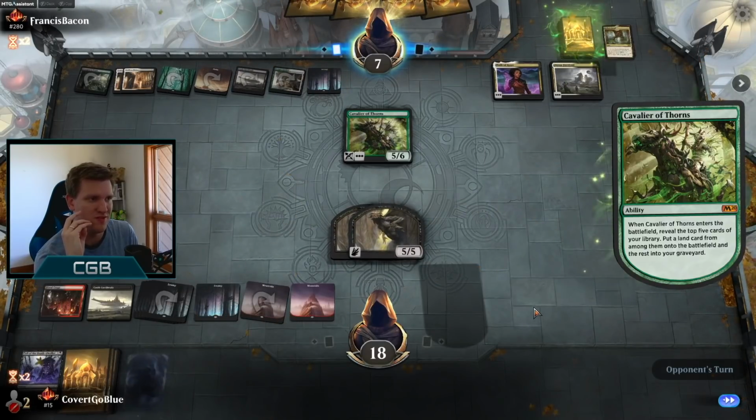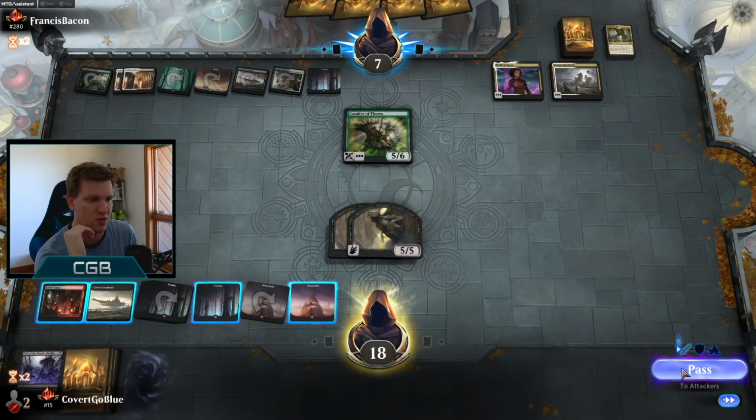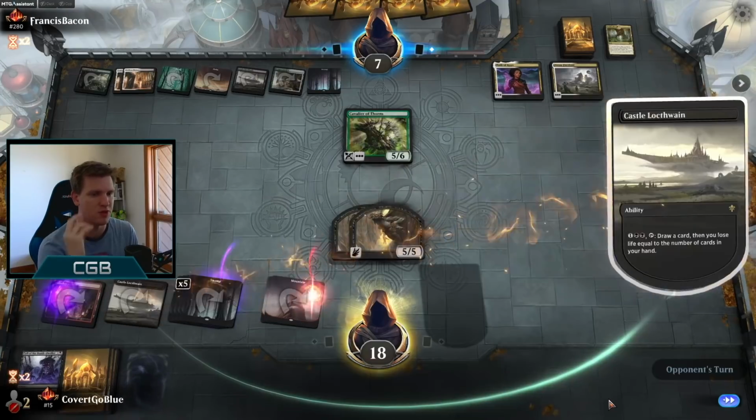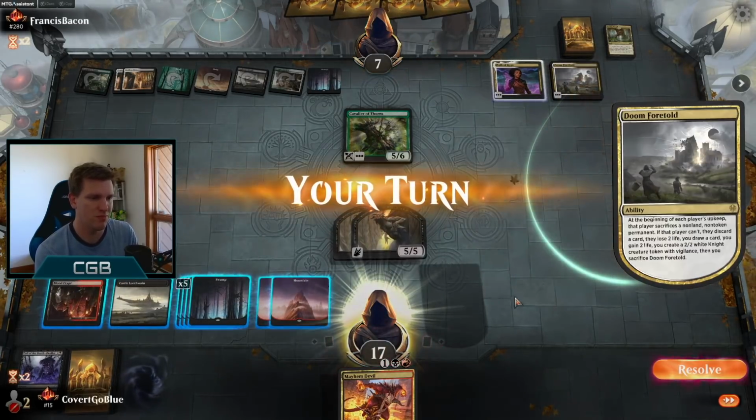We need to find 2 points of damage. A Judith would do. And there's one in the graveyard, so a Call would do. They could have another removal spell. It's possible. They've got something. Rip Mayhem Devil.